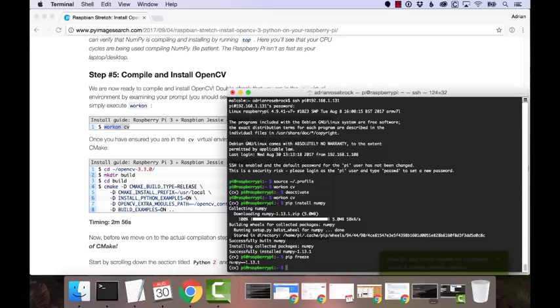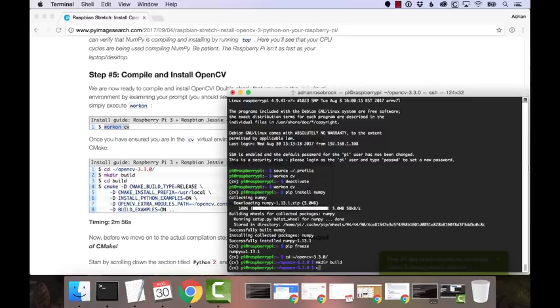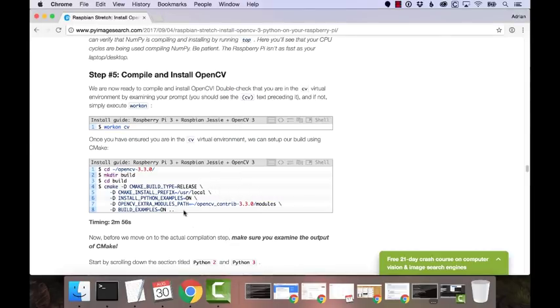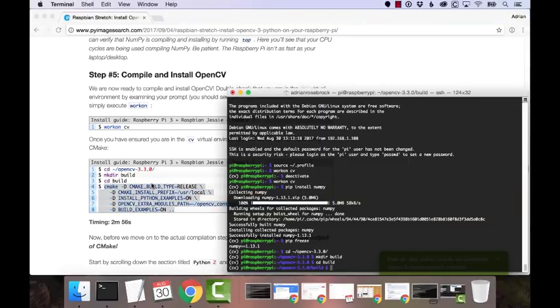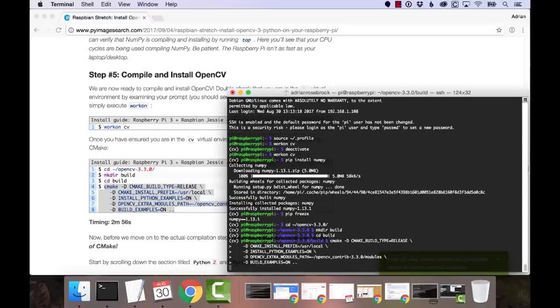So what we're going to do is change directory to our home directory, subdirectory opencv-3.3.0. This is where the source code for OpenCV lives and where our build is going to take place. So let's make the build directory, change directory into the build folder, and we're just going to copy and paste this command right here. This is our cmake command, and it actually configures our build. So just copy and paste it and hit enter to execute it.